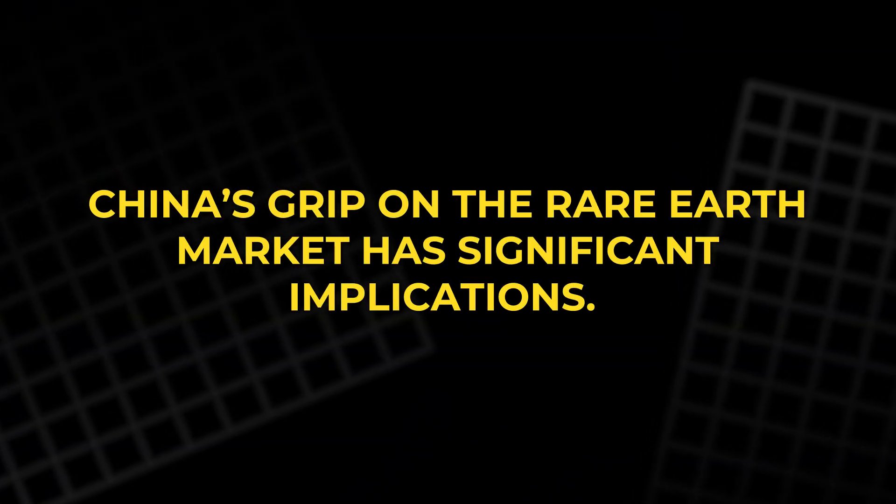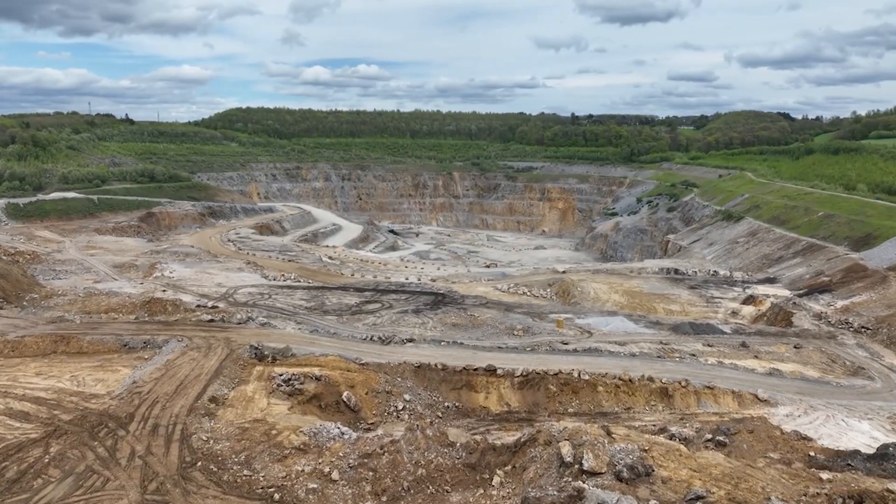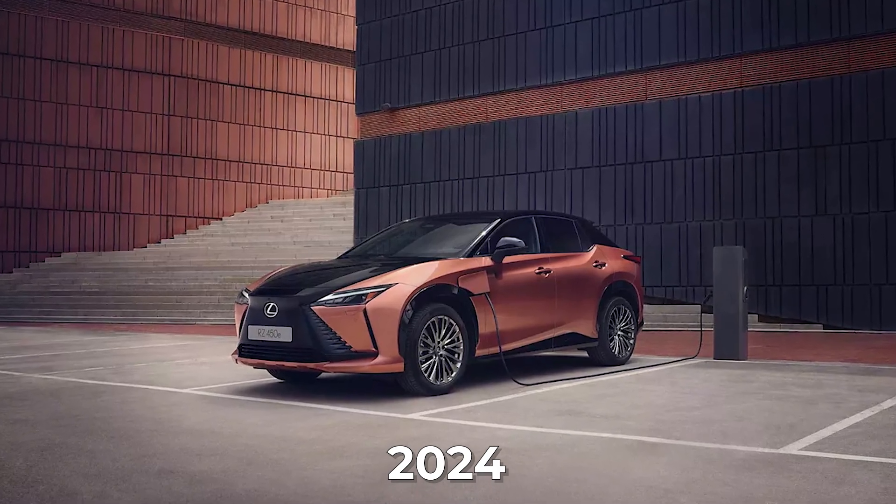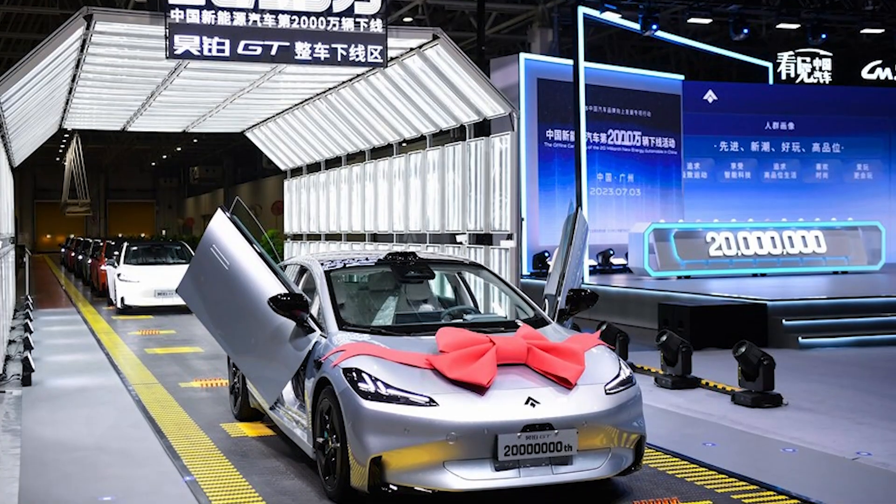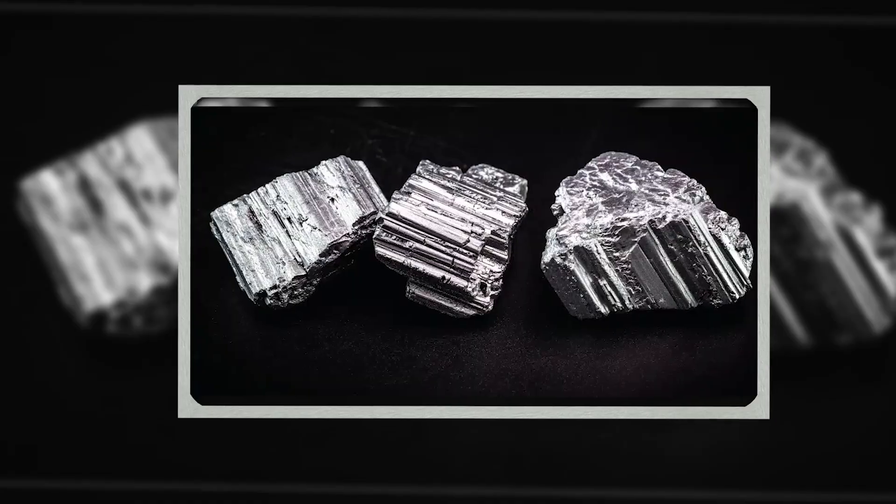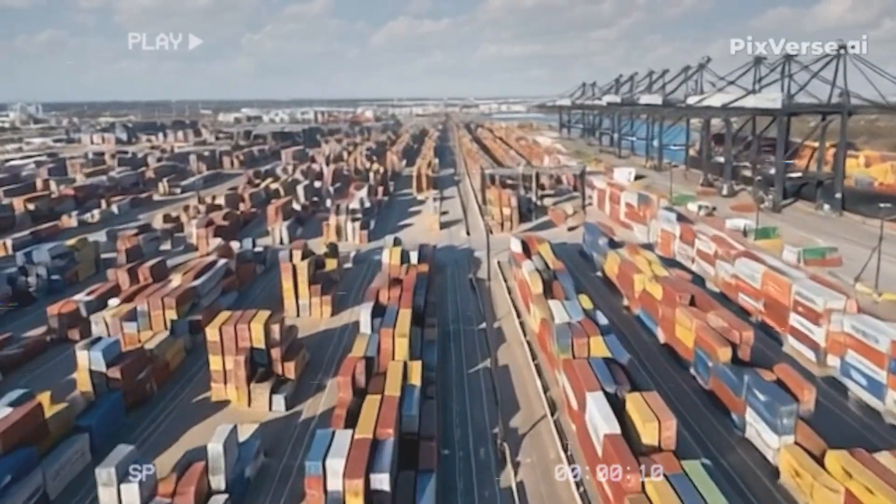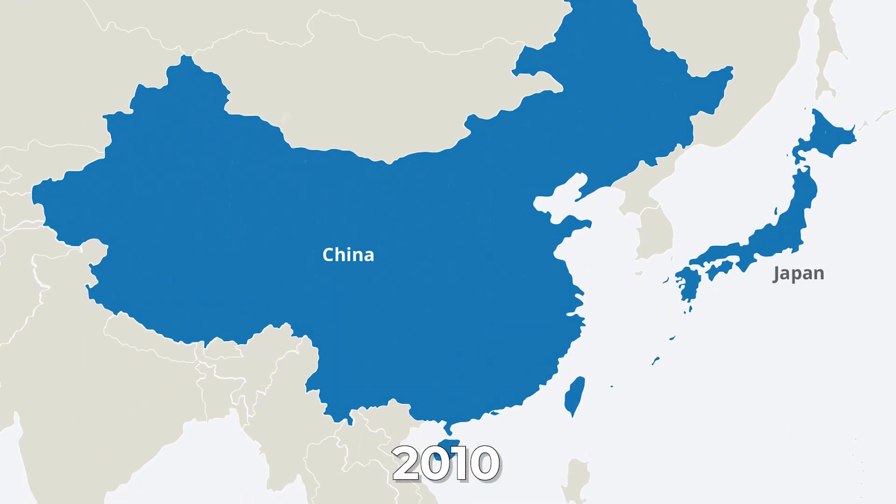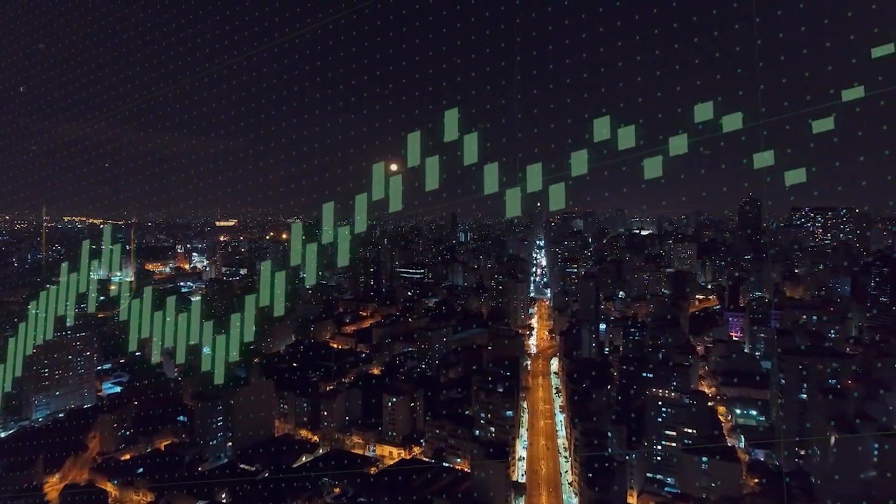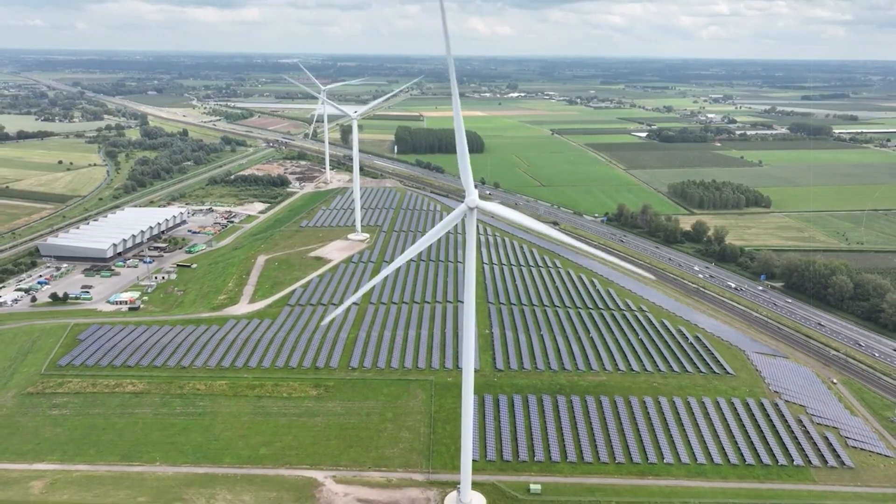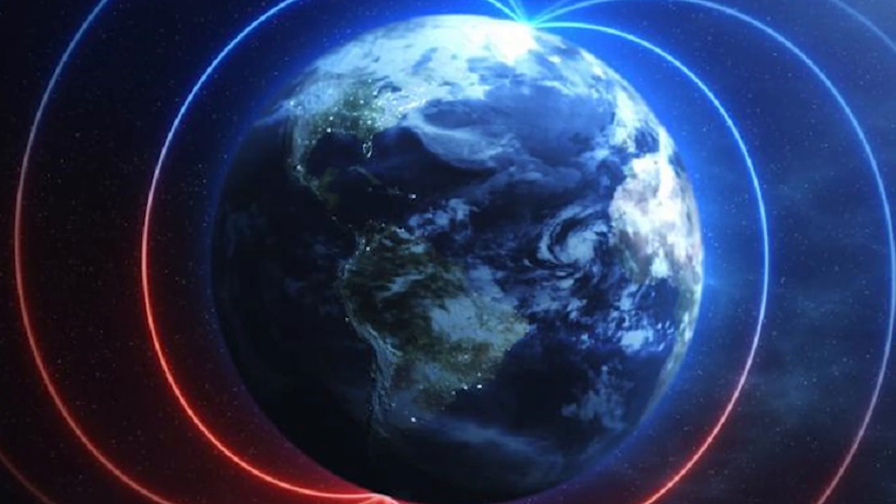This has made it incredibly difficult for other countries to compete. China's grip on the rare earth market has significant implications. As the world increasingly moves toward electric vehicles and renewable energy, the demand for rare earths is rising. In 2024, more than half of the vehicles sold in Shanghai were electric, and most of these vehicles rely on magnets made from rare earth metals. As China's EV industry continues to grow, the demand for neodymium and other rare earth elements will only increase, and with it, China's control over global supply. The monopoly has led to significant vulnerabilities in the global supply chain. In 2010, a diplomatic dispute between China and Japan over fishing rights led China to threaten a cutoff of rare earth metal supplies to Japan. This resulted in a sharp spike in prices and showed the world how dependent the technology and clean energy industries had become on China. Since then, nations around the world have been scrambling to find alternative sources for rare earths to mitigate this risk.